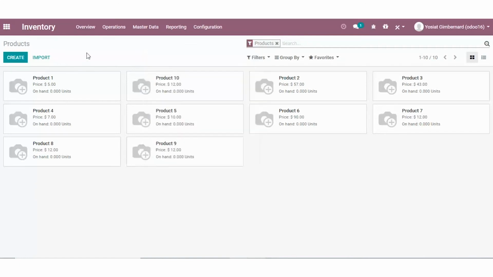But the goal here is to have as many fields filled in as possible, saving valuable time instead of adding products one by one. This same method can be used for importing anything on Odoo, for example, contacts or leads. Wasn't that easy? This concludes the part two of the video on how to import your data on Odoo.